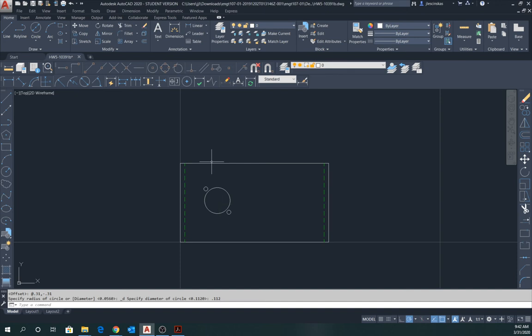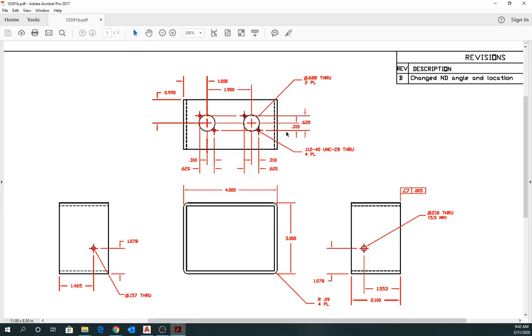enter. Now, if you look at the drawing, you see this dimension here is 0.112-40 UNC-2B through. What does that mean? 0.112 is the diameter of the hole. Dash 40 is saying that it's a 40 threads per inch threaded hole.